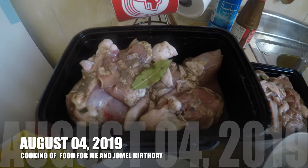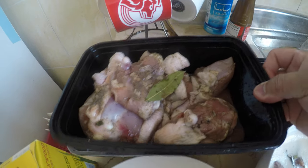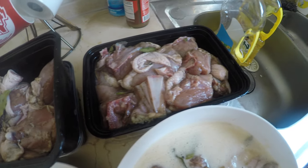The fried chicken is ready. Ito guys, minarinate ko na to siya. Yung chicken, minarinate ko na para all ready na siya, para lulutuin na lang yan guys.